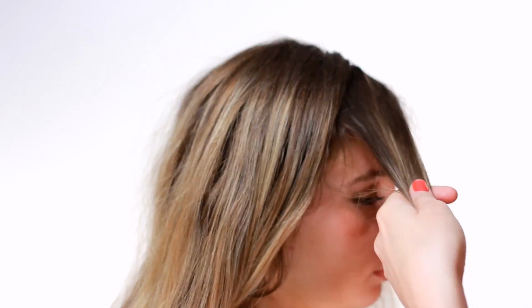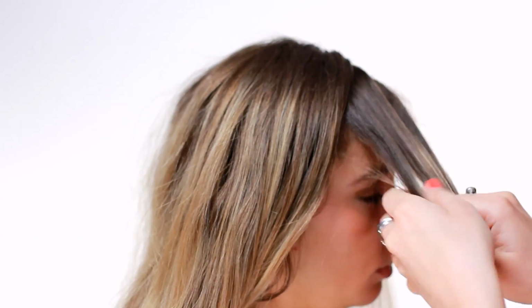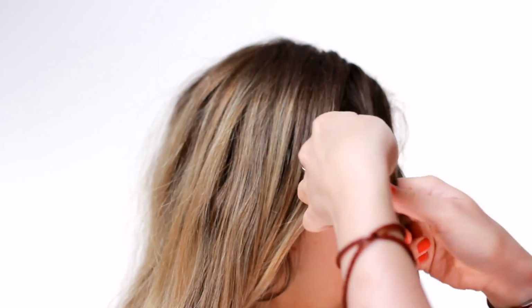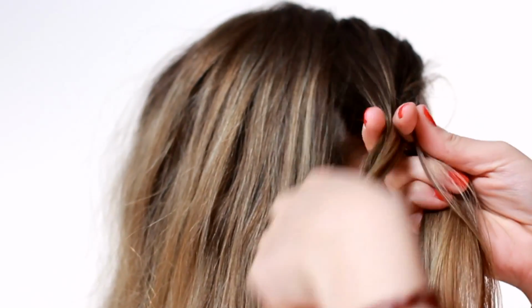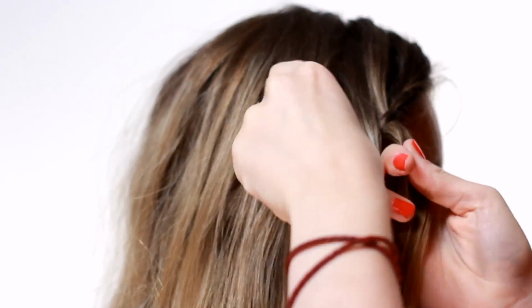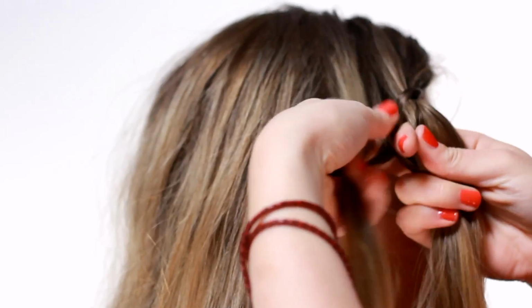So take your piece, run 2 fingers through it, and then start to plait, aiming towards the back of the head. So start to take in some new hair as you go along, just like a normal French braid.